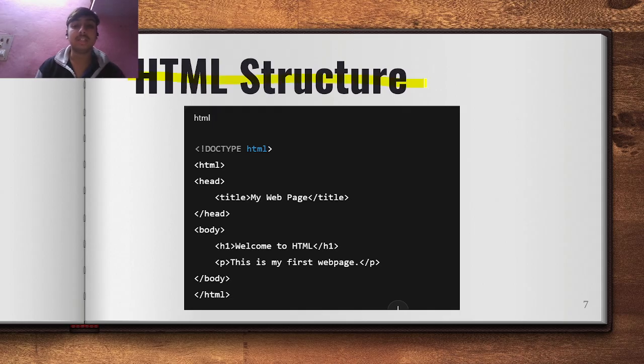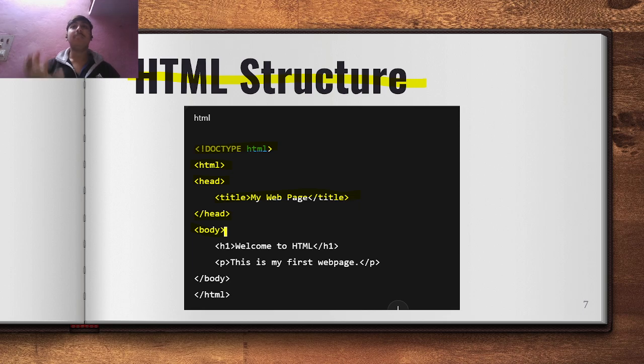HTML का हम स्ट्रक्चर पढ़ते हैं। First comes the doctype, which tells that we are using the HTML5 version. Then we start html, then head. Always remember that whatever we don't want to show on the web page comes under the head part. Then head close, and under head the title part always comes, and meta links, another thing that we are going to discuss in a further series.